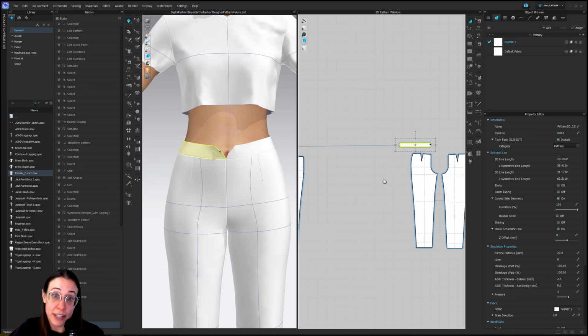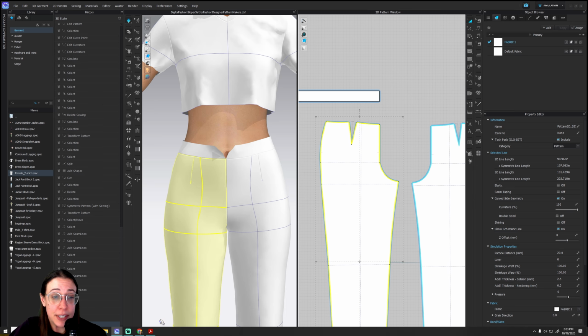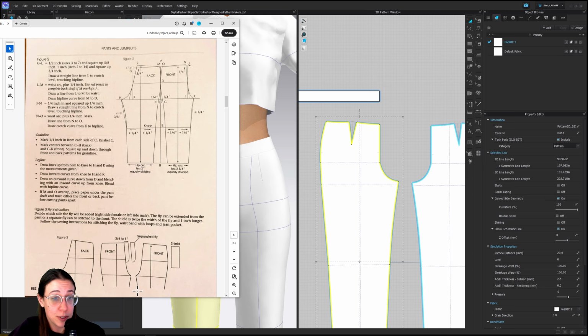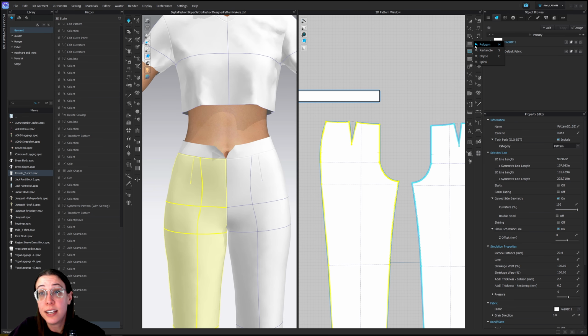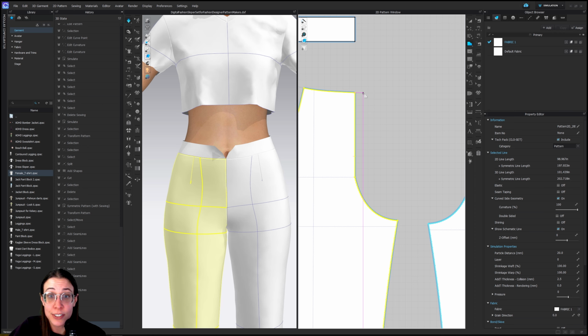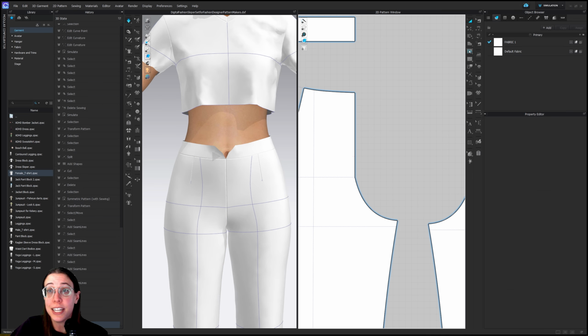Now we can draft a fly. So this is still the front, yes. And we can look at our pants and jumpsuit reference and scroll down to the fly. So we're going to make a separated fly, but that's the shape, that J curve. And we are going to grab the polygon tool and draft that shape. So it's like mostly a rectangle, and it's going to be as long as this segment that goes down to this first turn.